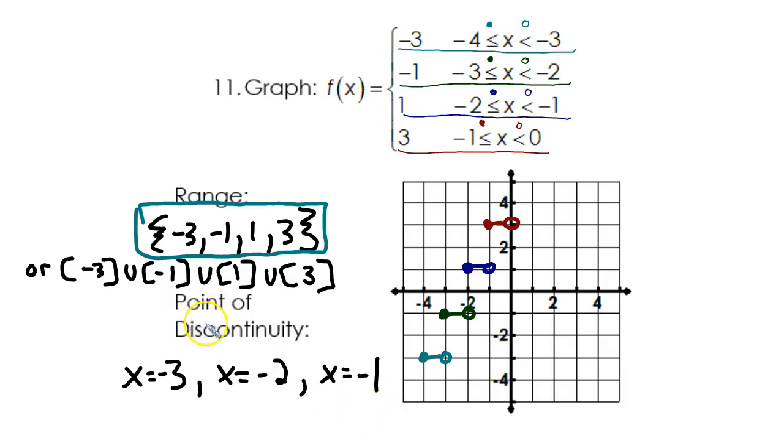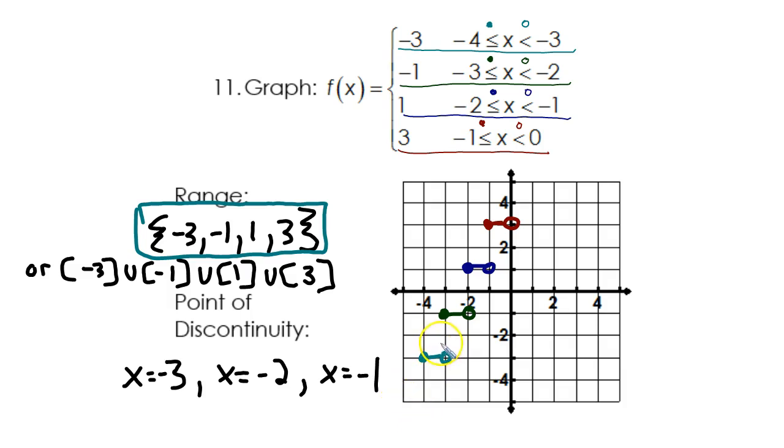There are 2 ways that you can write the range here. Since we have y values of only -3, only -1, only +1, and only +3, you could try to write it in interval notation and it would look like this, but it's kind of clunky because it's really not an interval. We're not going from something to something else. We really have four different values that y takes on in this function. It is better in this case to just list them out in a list, and we put braces around it. It's called a set, a set of possible y values. The only four y values that are on this function are -3, -1, +1, and 3.